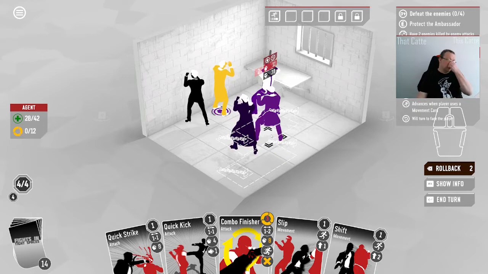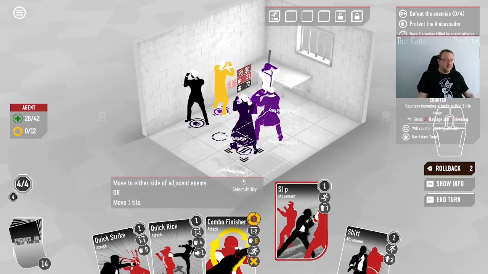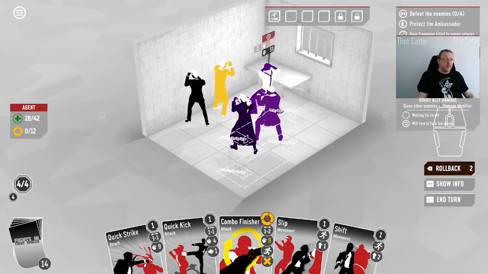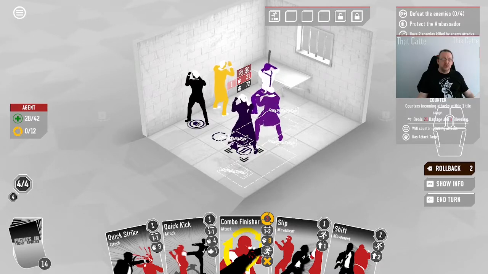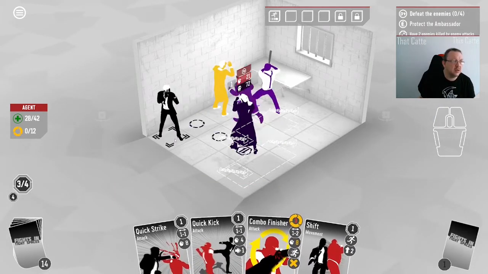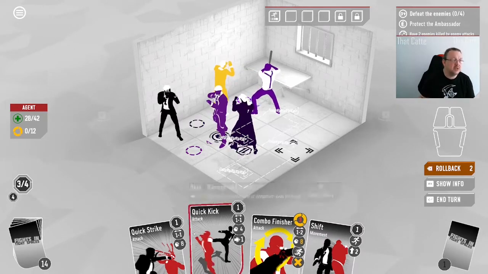So, there is a complete lack of anything good about to happen here. Counterattack. Range 3 tiles, range 2 tiles, range 2 tiles. Nah. All right. No, this is good. I'm just gonna stay, hold.